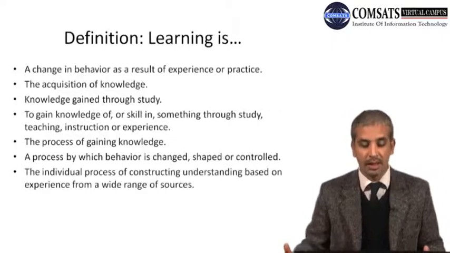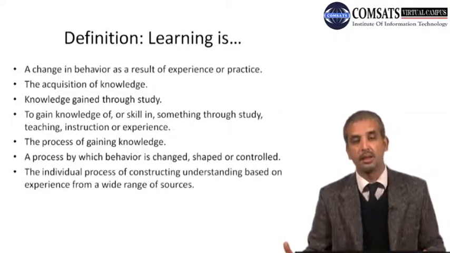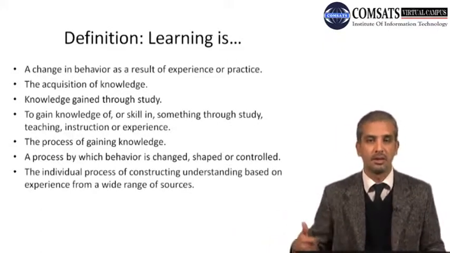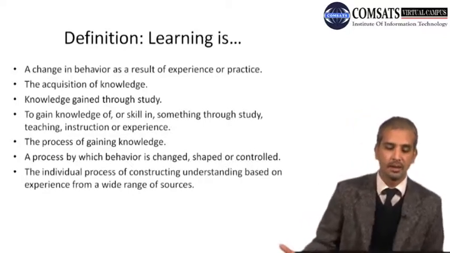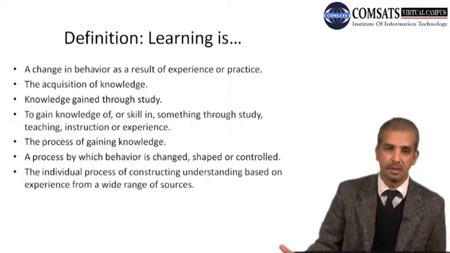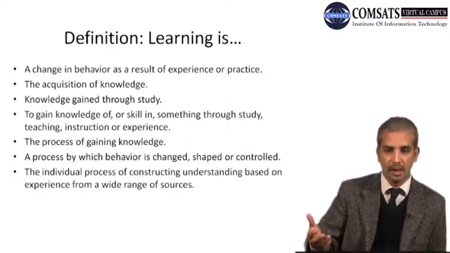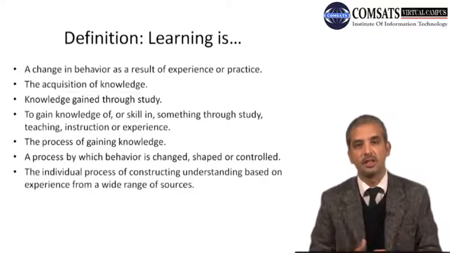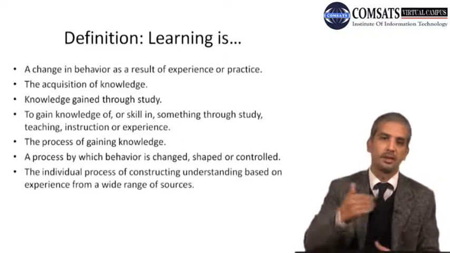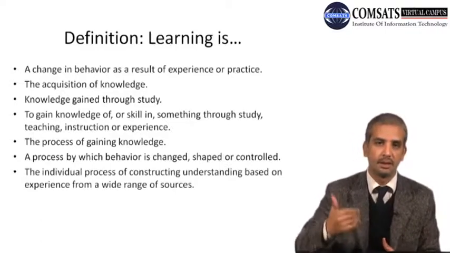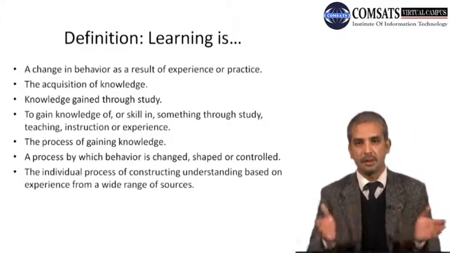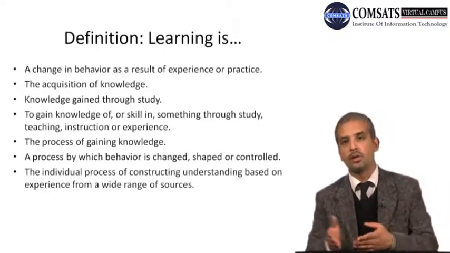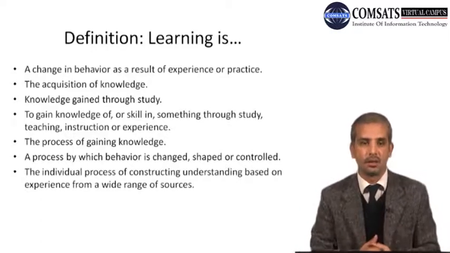So learning is simply the process of gaining knowledge, right? Another broader definition: knowledge can be acquired through practice, through experience, through study, through teaching. All of that is learning. The process by which behavior is changed, shaped or controlled is another definition of learning. When an individual learns, then his behavior is shaped in one systematic direction, and controlled.